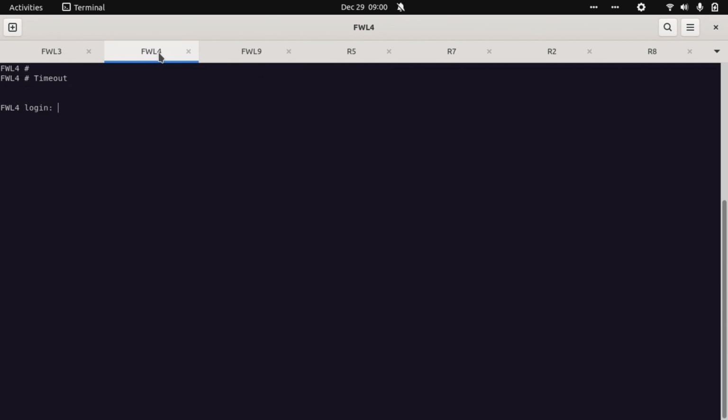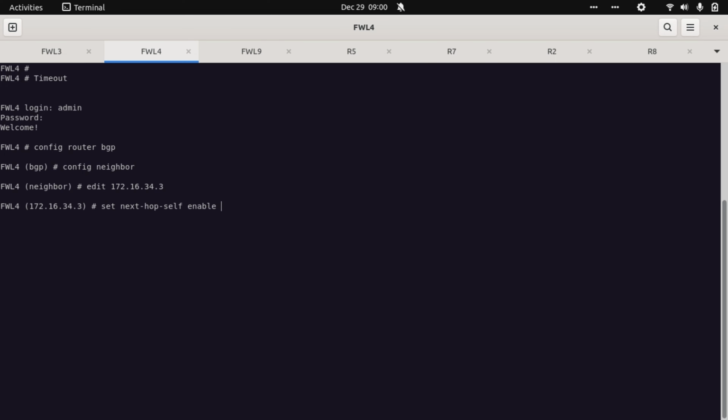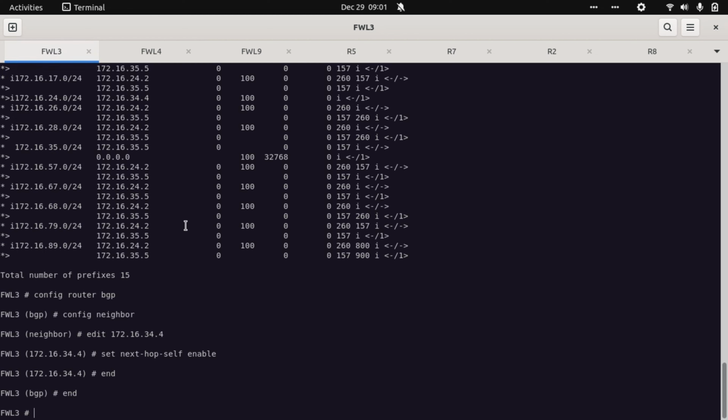And then onto firewall 4, we do the same. The neighborship of firewall 3. And let's go back to firewall 3 and display the BGP table again.